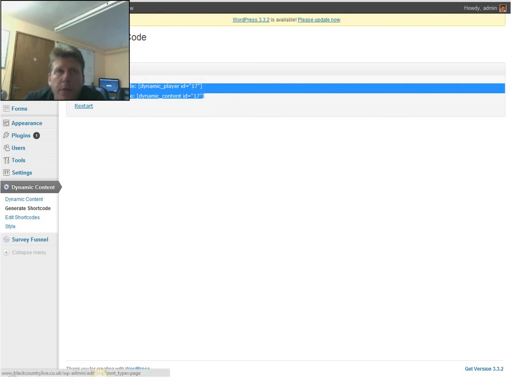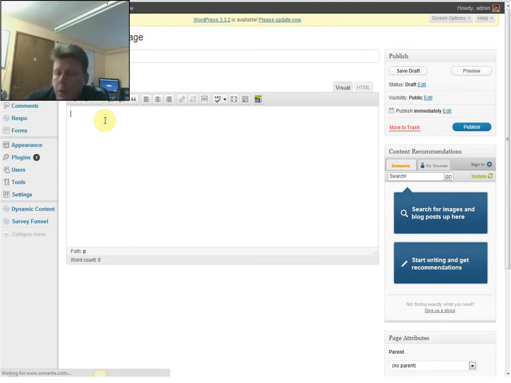Now if I go and add a new page, I'll just pop those shortcodes in there. Now you'll see there's a shortcode for the video, and a shortcode for the content box. So you could have the content box above the video. They're separate shortcodes. You can put them in whichever sequence you want. You can have text between them, whatever. You can have a picture between them, anything like that. So very versatile. Video sales demo.